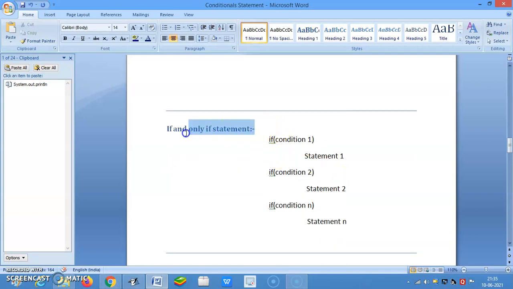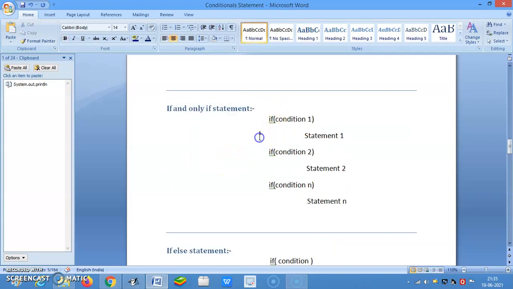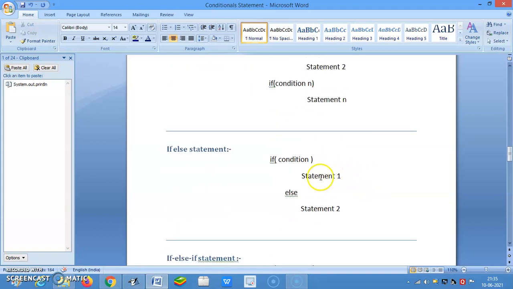Now guys, the if-only statement. In this, if a condition is there, number one means it will check all the conditions and print only the true condition. We can give infinite conditions in this. There is no limitation. Therefore, I use n here, as no particular finite number is given.